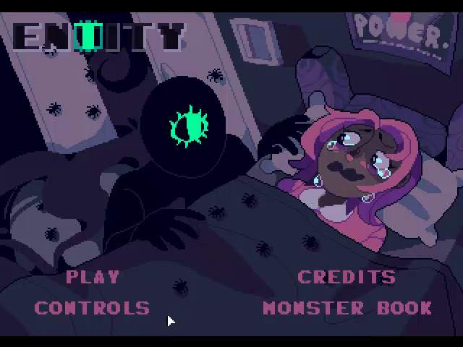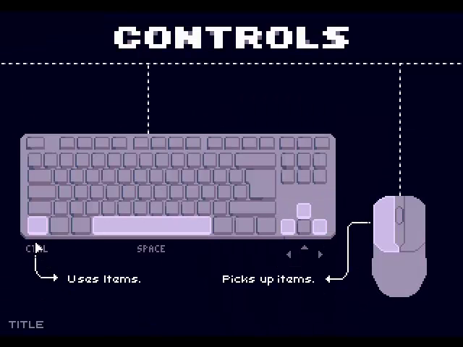So for those of you who do not know, here are the controls. The control button will use an item. The space bar is usable. The arrow keys are usable. And the mouse will pick up items.